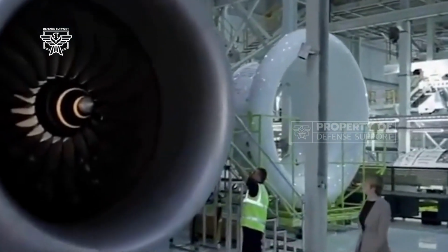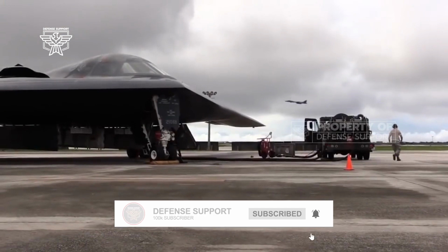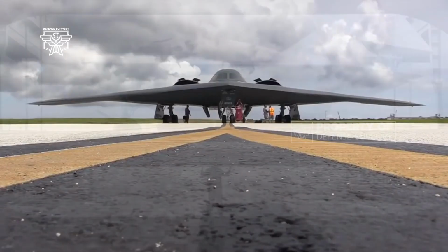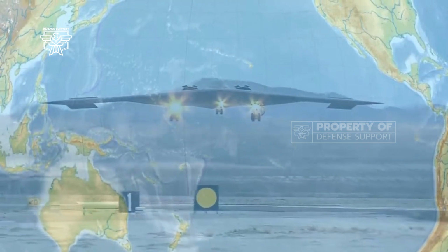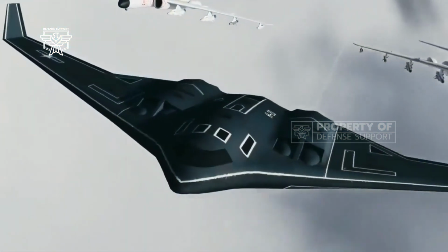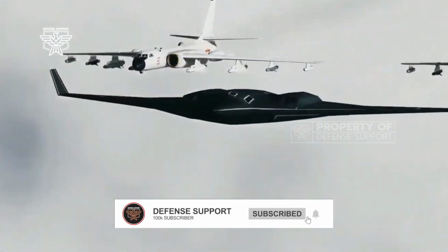Adding to U.S. concerns is that China's new H-20 bomber is expected to fly alongside and ultimately replace the Xi'an H-6 bomber. However, part of why the H-6 continues to be extended relates to the time it may take to produce and deploy the H-20 in sufficient numbers. This kind of phase pattern does, to some extent, resemble the U.S. Air Force's plans with the B-2 and B-21 bombers.